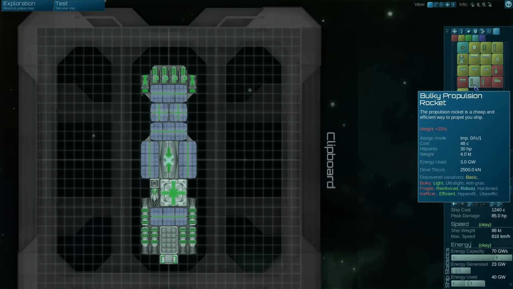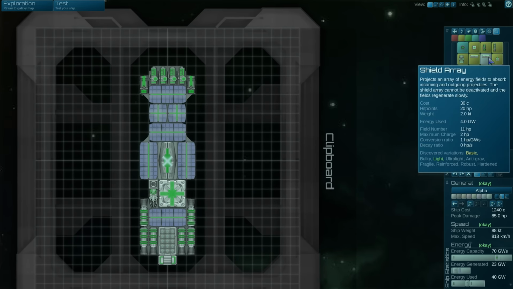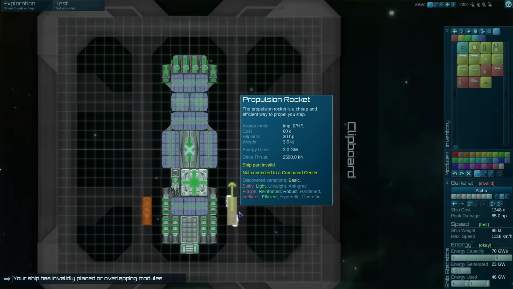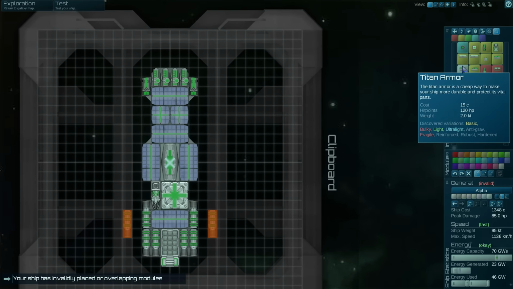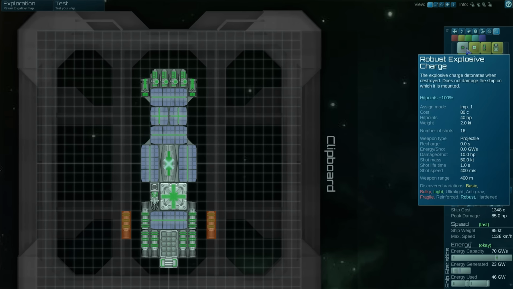We could pair it with a bulky propulsion rocket, but again, this is where we're going to have issues with center of gravity, because this one's bulky. It has weight plus 33%, which is going to make things a little bit unbalanced. 4 kilotons versus the standard 3 kilotons. So I'd probably have to offset it. We could throw another rocket over here, the regular one over here, and then find something else that weighs 1 kiloton and stick it off to the side, like the targeting laser plus the light plus something else.